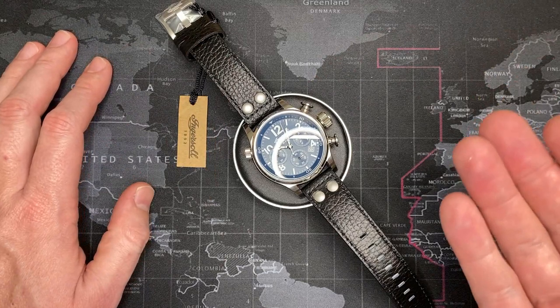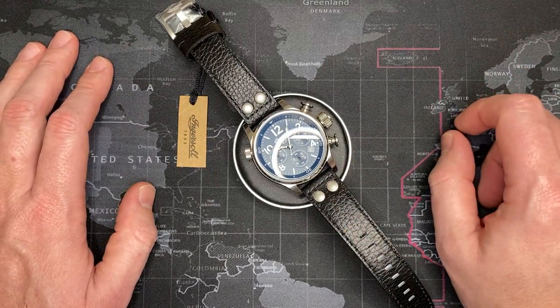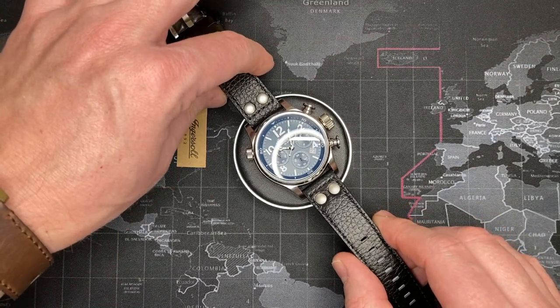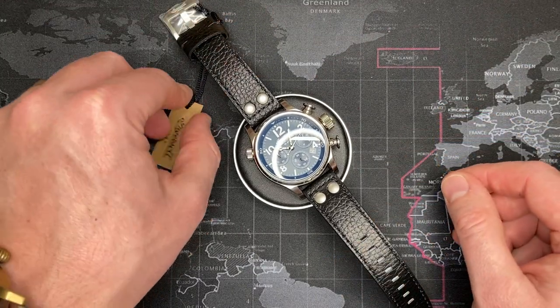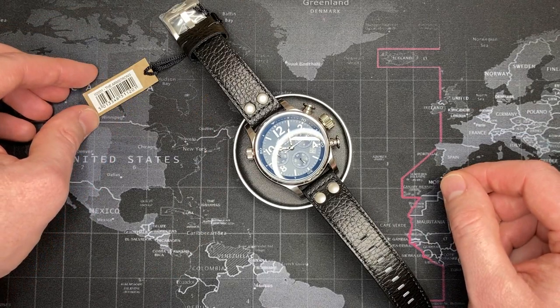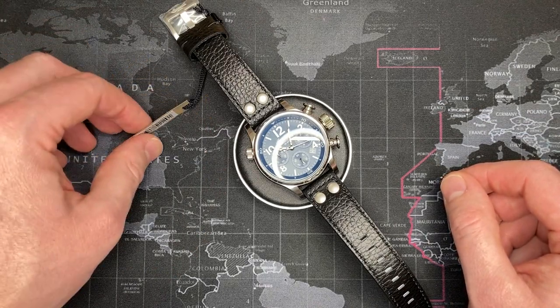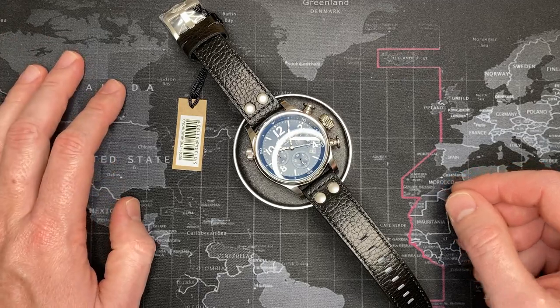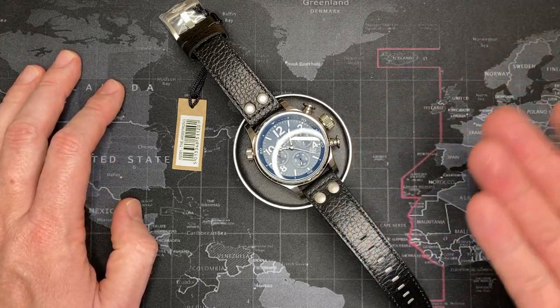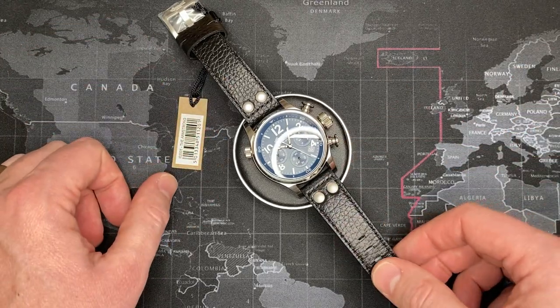You know, it is slightly different, right? We've talked about the different numbering sequences for the model numbers for these watches. This one is the I02001, and I think the other one was an 03. Same watch, of course, but different face and different color and different strap combination.